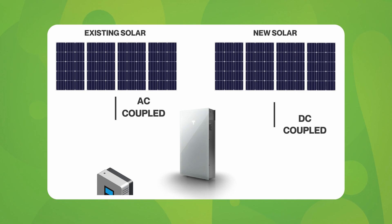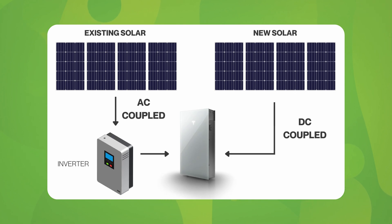But what if you have a feed-in tariff or want to add more solar than 20 kW? Powerwall 3 is essentially three different batteries in one — it can be configured to AC, DC, or AC and DC coupled. This means you could have an AC coupled solar system on feed-in tariff, which you can't alter due to your contract, and add more solar on the DC coupled Powerwall 3 inverter.